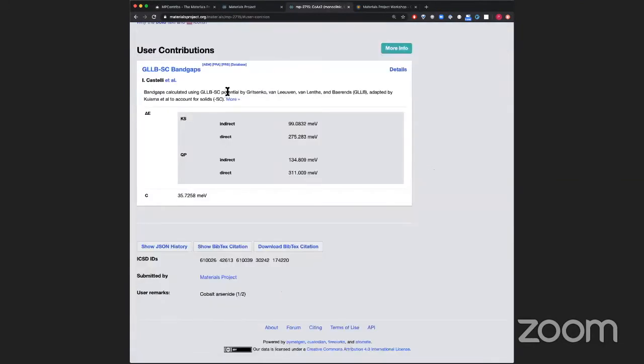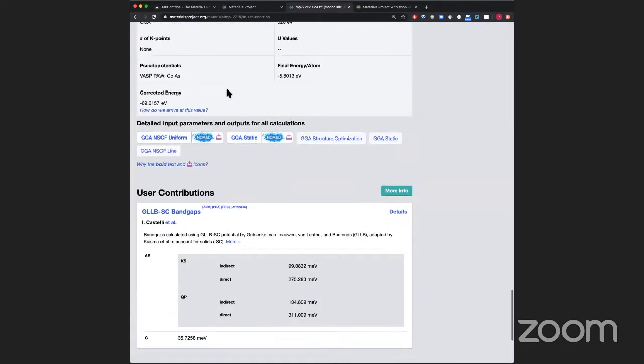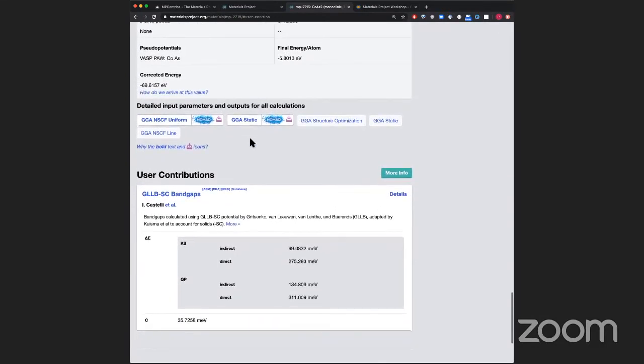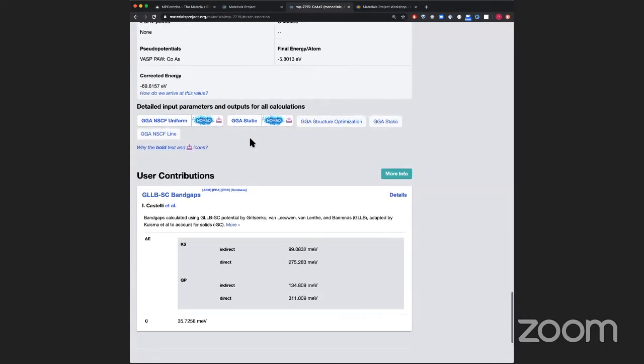If you click user contributions, it'll scroll down for you all the way to the bottom, where you can see user contributions that already exist in MPContribs show up as what we call contribution cards. These cards basically reflect one set of data that is linked and associated with one material, in this case MP2715.